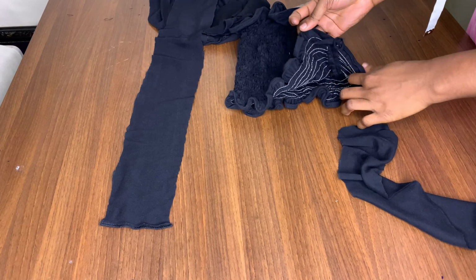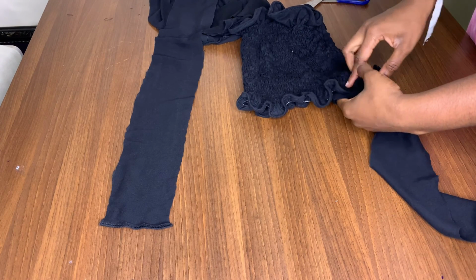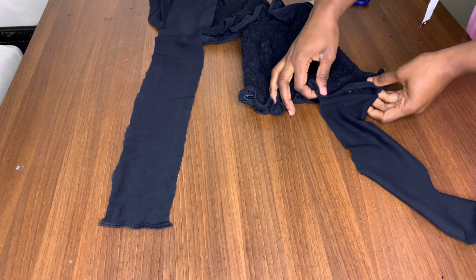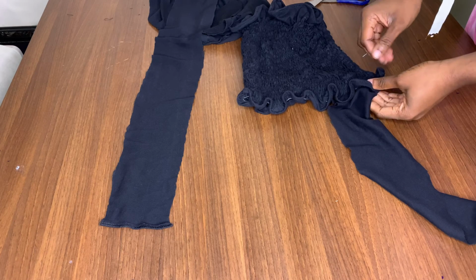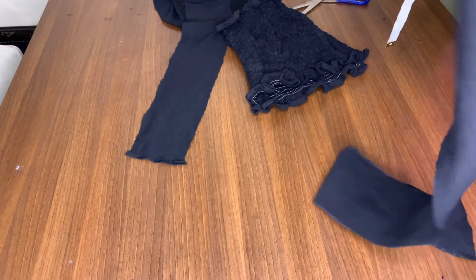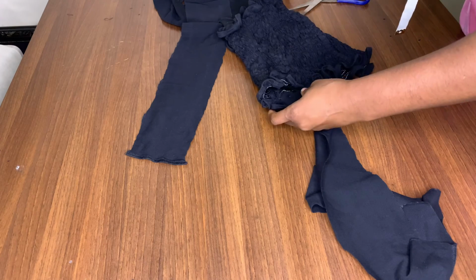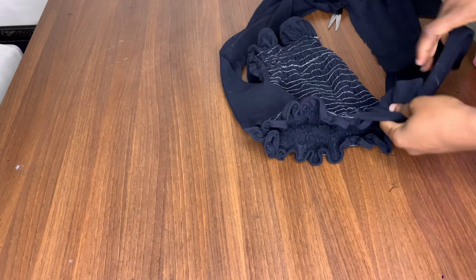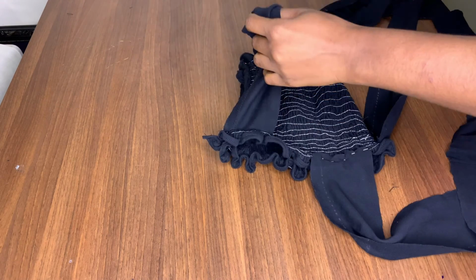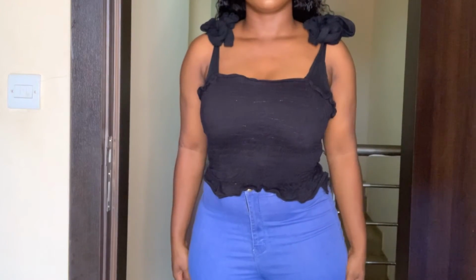And the next thing is to attach it to the top. So you attach 2 in front and 2 at the back. That way when you wear it, for each sleeve you can tie the front one and the back one together. If you know how to tie a bow, if you're blessed with the knowledge of tying a bow, you can do that. Just basically the way I'm doing. After securing it with a pin, you take it to the sewing machine and you sew it, and that's all. And this is how it's looking.